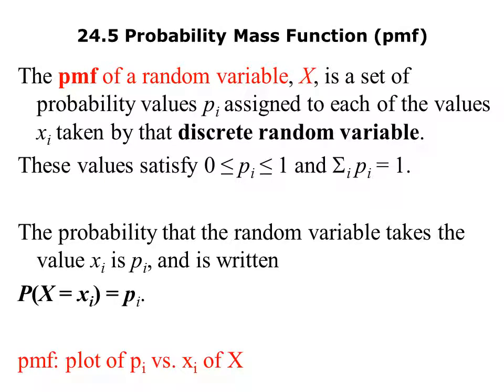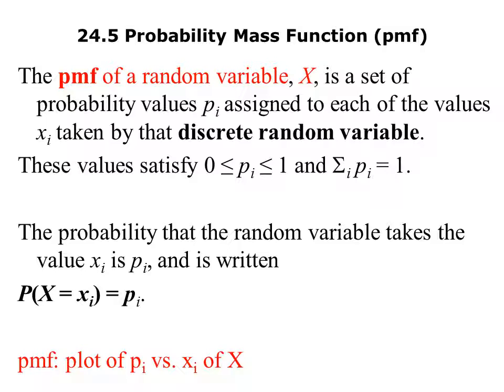We're into Module 9 now, in the last half of Chapter 24. We'll start off looking at probability mass functions. These are something that we've actually considered already, but never with this new set of language that we now need to introduce. The probability mass function, or PMF, of a random variable x is the set of probability values that would be assigned to each of the possible values that x might have.